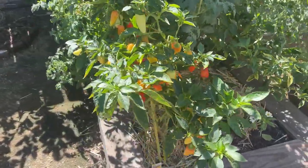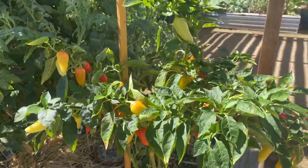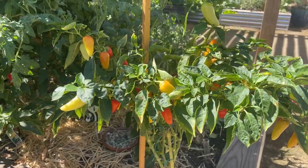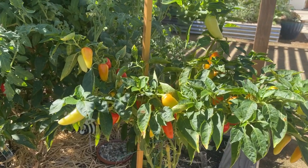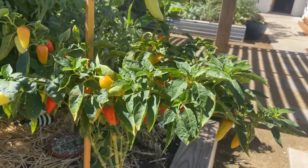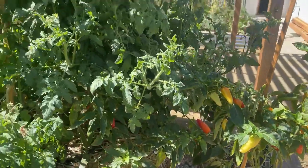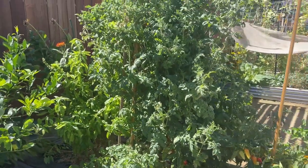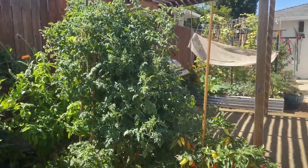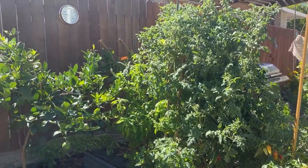Like you can see, it says it's a Fresno chili. We bought it just off the rack at a nursery, but I think it was mislabeled because these don't look like Fresno chilies. But I've kind of been avoiding harvesting because of the spider situation. But here's just kind of the view of the other side of this bed and its massive overgrownness.